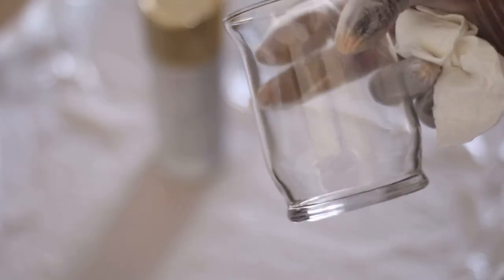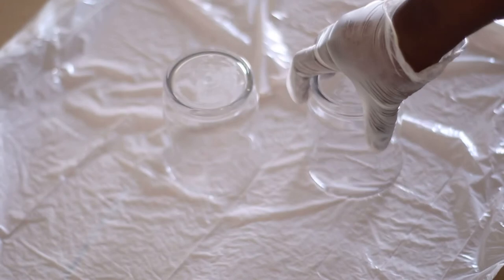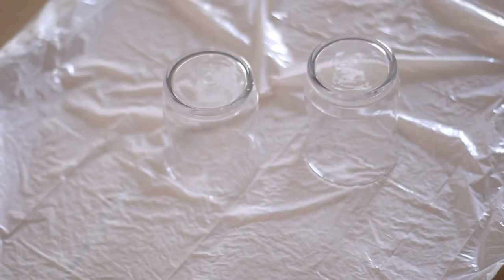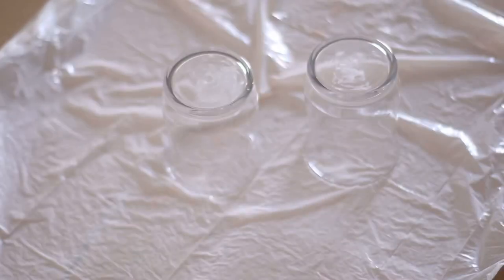For the glass, all you want to do is make sure that you clean it first. I went ahead and took off the stickers on the bottom and then wiped it with a paper towel. I already washed it with soapy water — you want to wipe it dry and let it be completely dry before you go in with the paint.